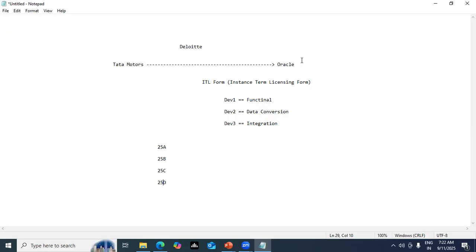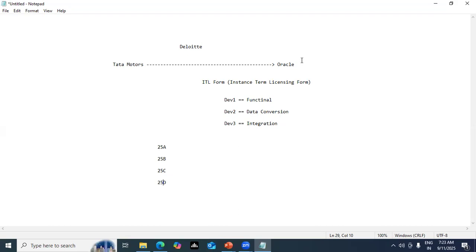What this company basically does is divide the calendar year into 4 parts: A, B, C, D. Right now, January, February, March is your 25A. Then April, May, June is your 25B. 25C is your July, August, September.